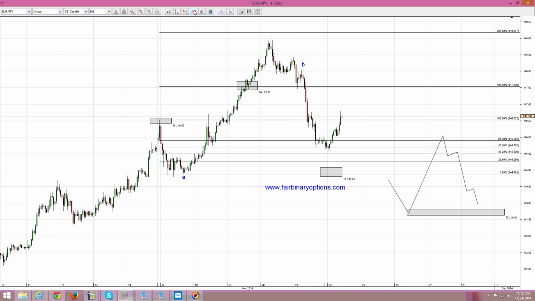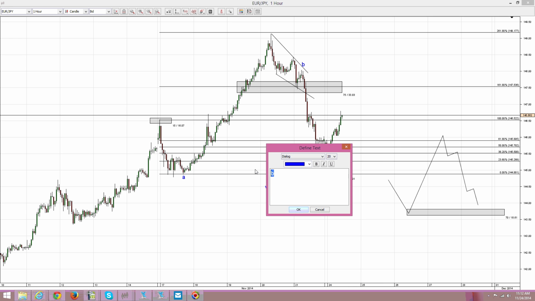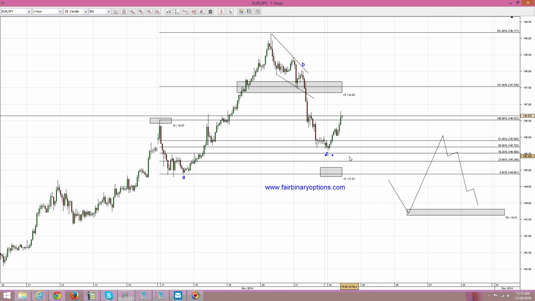This comes into play only if this one is a triangle, so this would be the A to C trend line, this the B to D trend line, and if they are contracting, it might be that the B wave starts here. It doesn't matter, as it is still above the 161.8. So this will be a classical C wave to the downside, an impulsive move.